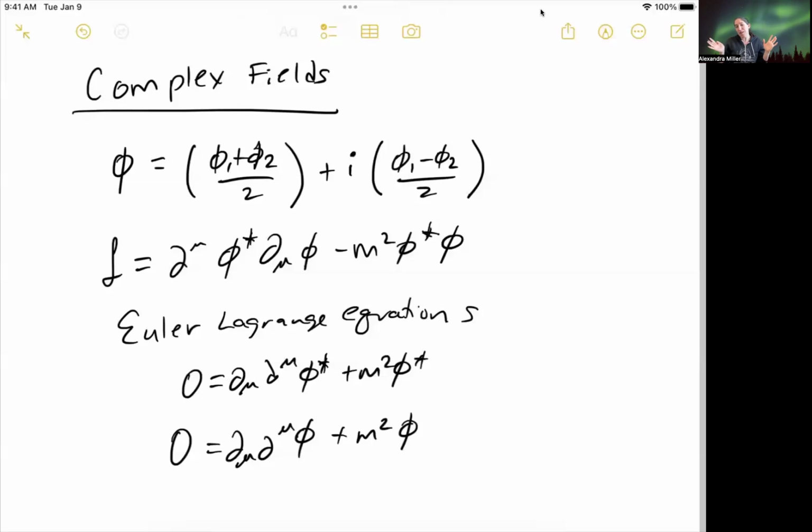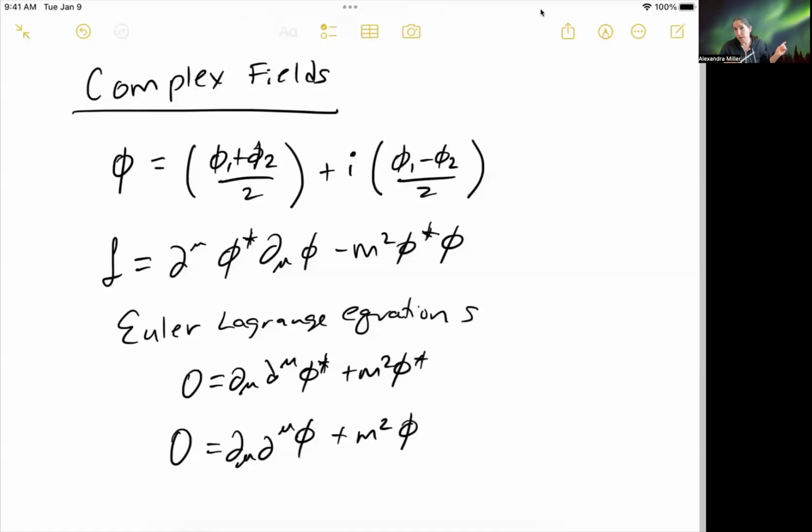And again, things only work out this well because phi 1 and phi 2 had the same mass. Ultimately, when you think of things with the same mass, what particles have the same mass? Well, a particle and its antiparticle. Those two things always have the same mass. And so when we study particles and their antiparticles, this really comes out of thinking about complex fields where you have the field and its complex conjugate. So complex fields are going to be very important.